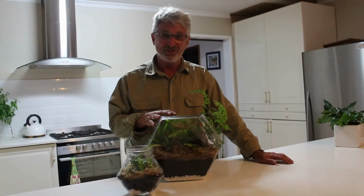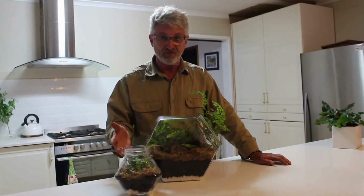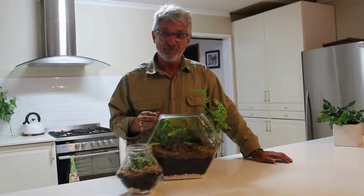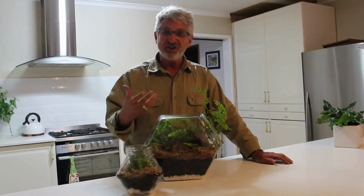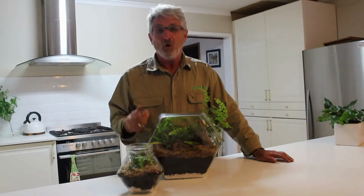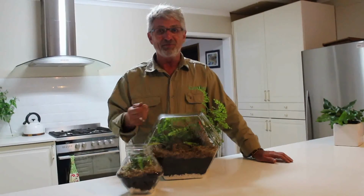The rest of it is really just up to your imagination. The size and the shape of the container, the size of the plants, it's totally up to you. Use some imagination and have some fun. So whether you're looking for something that is going to lighten the mood in your house and give some real positive energy in the room, or whether you're looking for a great holiday activity for the kids, a terrarium is something that you should consider.